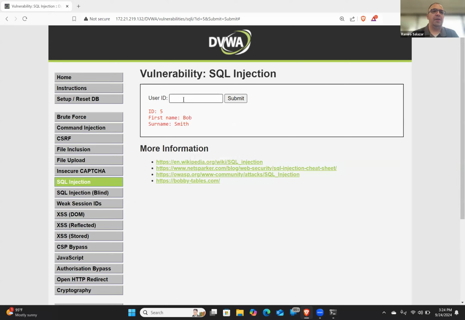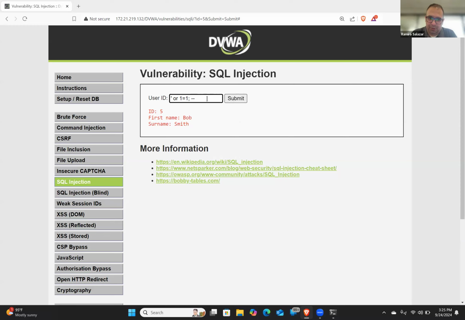But another thing that you can do, if you have a database that's insecure or some type of web application that's bound to a database, is essentially perform an SQL injection attack and be able to see more information than what you can normally see, right? So if I want to take a look at a lot more users than just typing in 1 by 1 every single user ID, I can also type in this SQL injection attack that looks like this: single quote, space, or, space, 1 equals 1, semicolon, space, dash, dash, space bar.